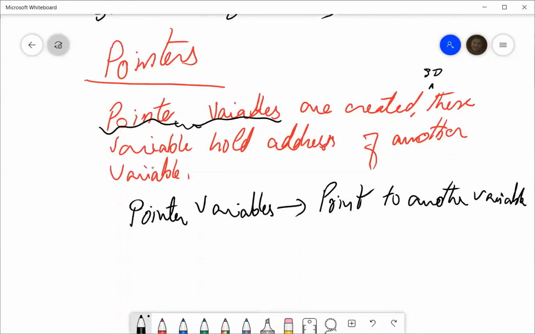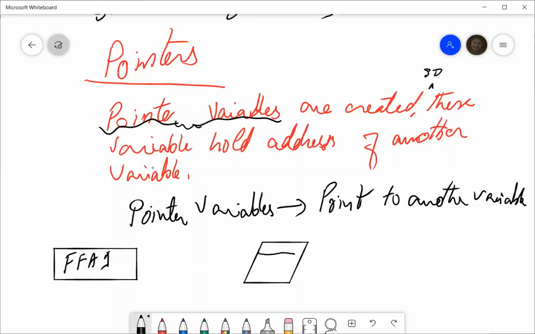So what happens when I create a pointer variable, a box is created and it holds the address of another variable, like FFA1, and this is my RAM, for example, and it has some more variables. So when I do something with this variable, actually the variable it points to gets modified. So this is the function of pointer variables, and these are very important.